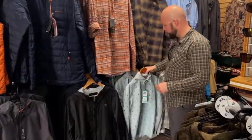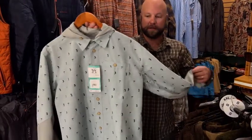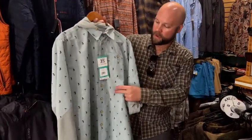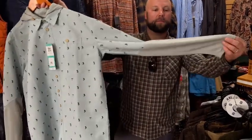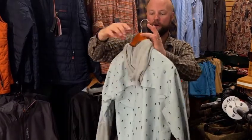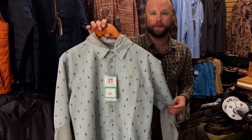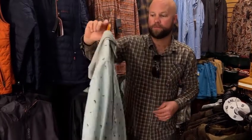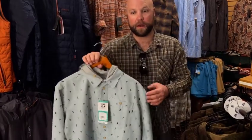Another shirt in that price point is going to be the Fishing Hybrid Shirt from Rep Your Water. This has the button-up front with kind of a polyester finish, some variations on the sleeves, and a hood on it. This is going to be the best of your performance polyester shirt and your traditional button-up fishing shirt combined. This one comes in a fly design as well as an olive color.